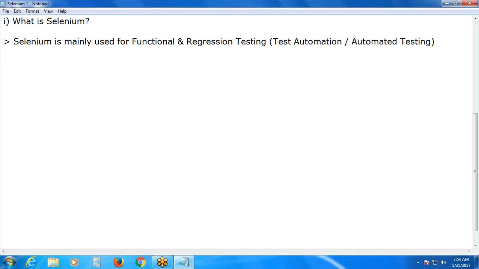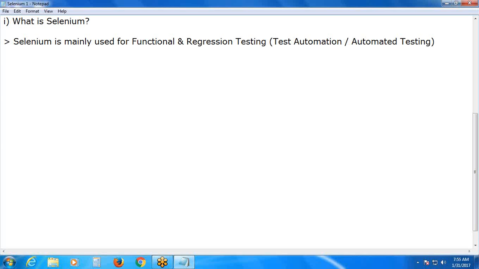Non-functional testing includes performance testing, usability, recovery testing, reliability testing, etc. Its market share is nearly 20%. Okay, primary is functional testing. Final conclusion: functional testing is a test type. Selenium is mainly used for functional and regression testing or test automation.